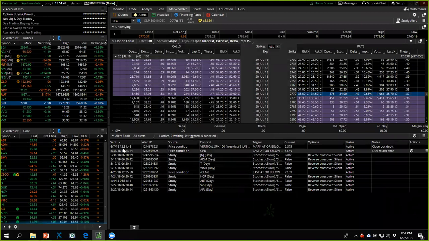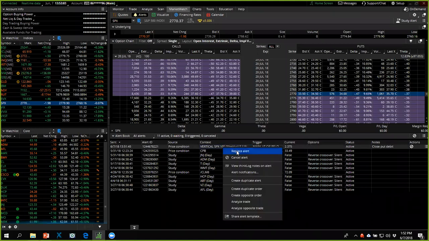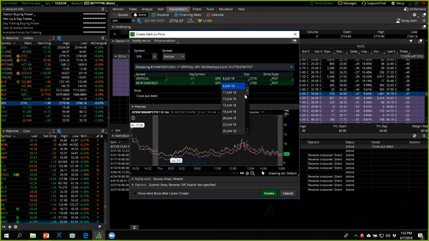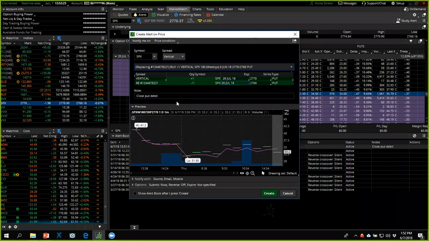it might be hard to read, but it has created this top line, this alert here. And it's telling you the current quote is 237. Note also that I got the expiration wrong. I meant to have this be July. Let's get this right. We'll go to July. July 20, where'd it go? Whatever. Okay, July 20.